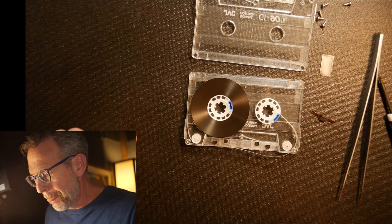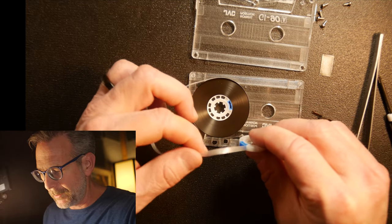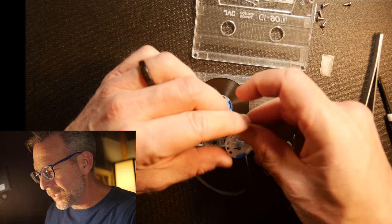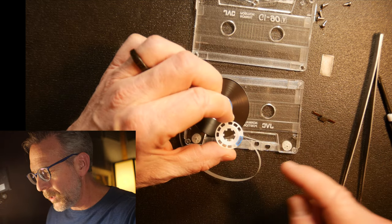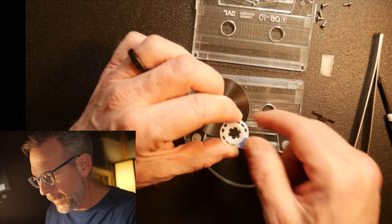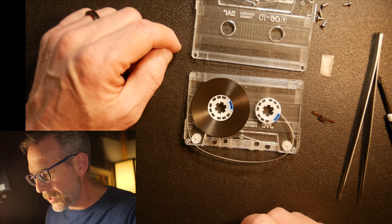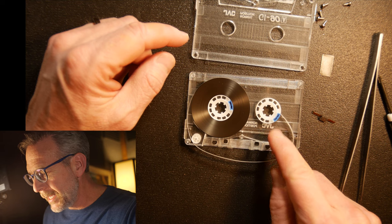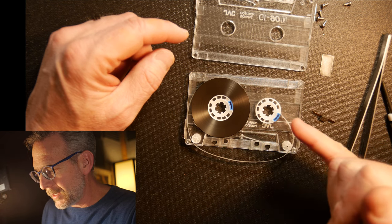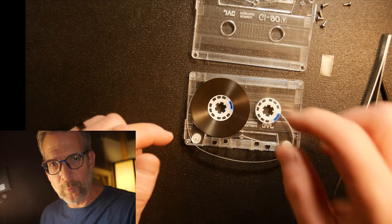What I wanted to show you about this tape today is the clear tape at the front, which is always called the leader — it's not always clear, but usually some sort of white or semi-clear. What I really wanted to show you is how the tape actually connects to the reel. You'll see this wheel, this reel, is connected really tight. On this other side you'll see there's a little blue section of the wheel. That blue piece actually removes — the tape gets set in there and then it's pushed into the wheel, and that's what holds the leader tape to the reel really solid.